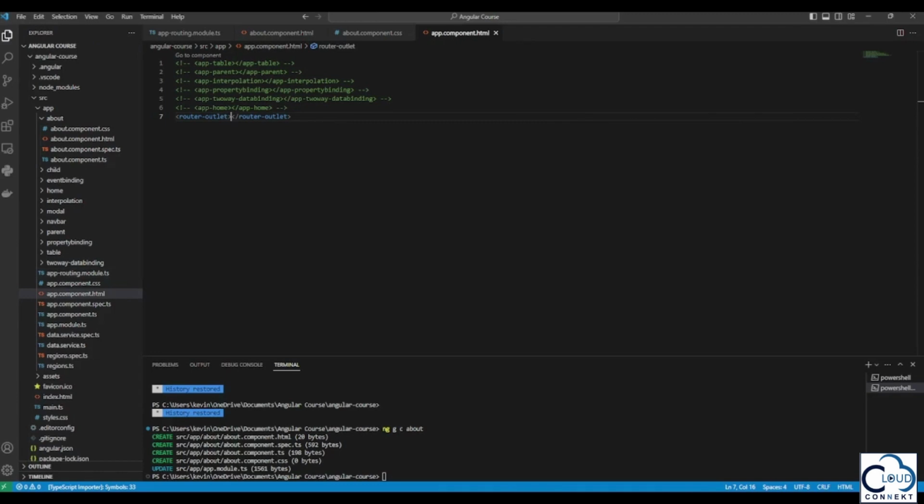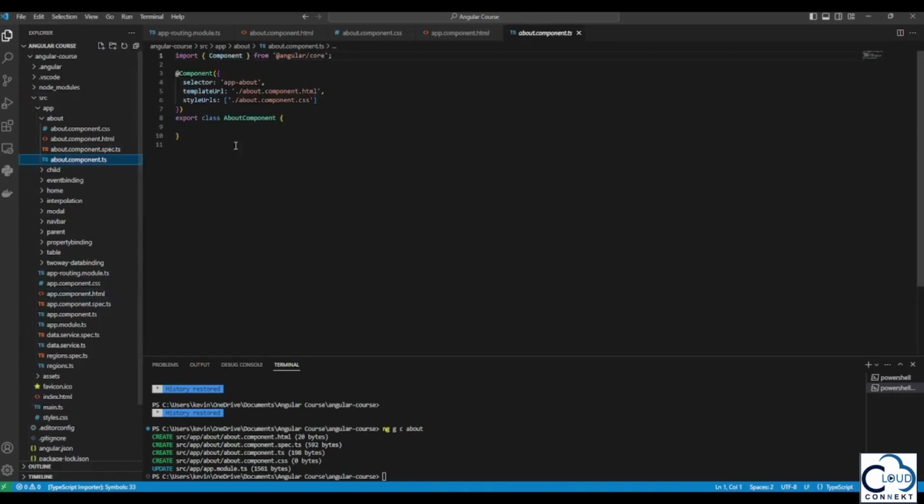And then afterwards, in our about component, we can add some extra methods for your preference, but for now I will keep it as is because our goal here is to just display and go into some of the paths that we created.